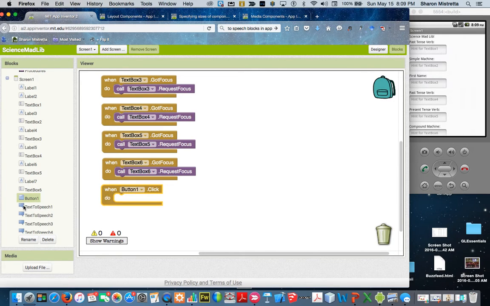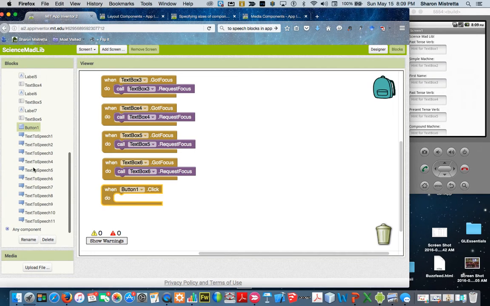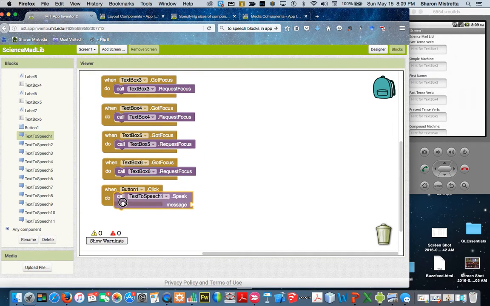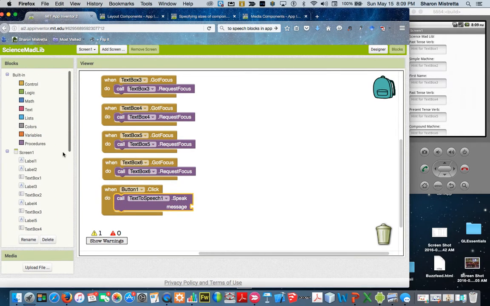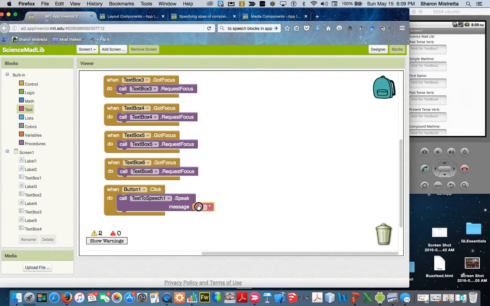I want to call my text to speech. So those are the little media that I had placed down here. So I'm going to do my text to speech, and I'm going to call my text to speech. But then what am I going to call? This time I need to start my sentence. So I'm going to come up here to the built-ins, and I'm just going to take the word text, and I'm just going to tell it what to say in terms of keying it in. So it's just a nice little quotation, and inside of there I'm going to start my sentence.